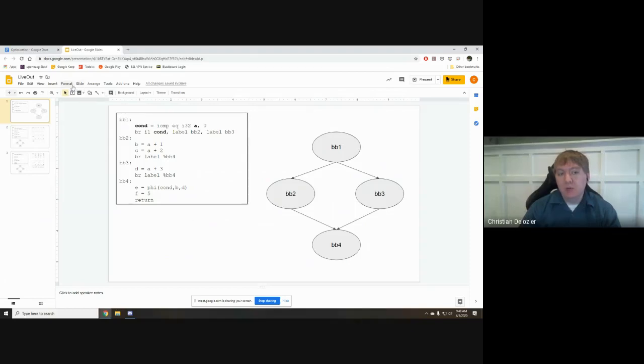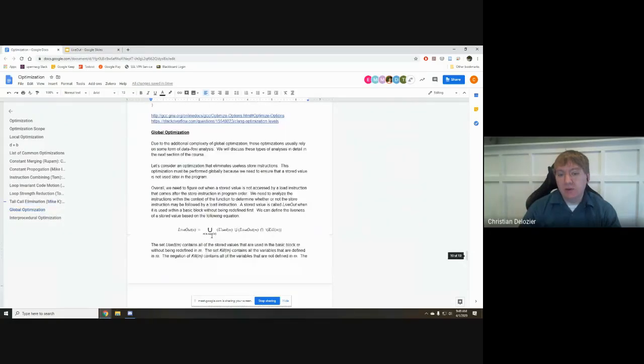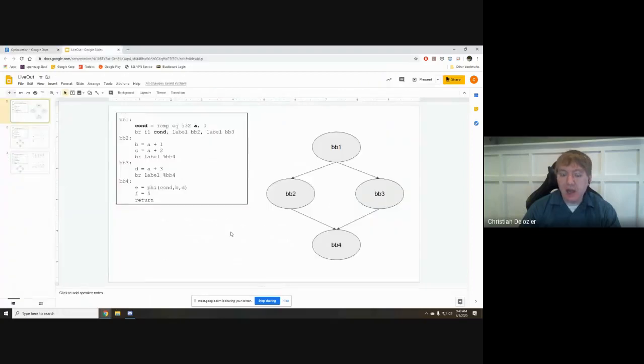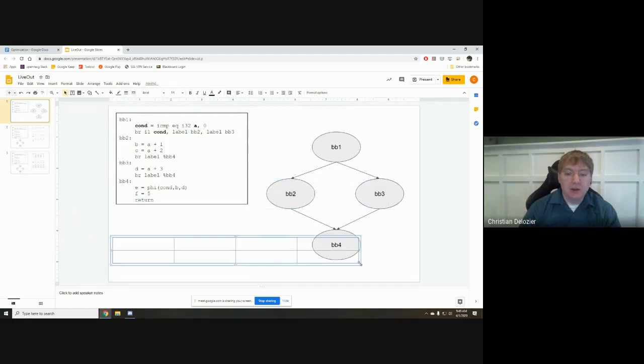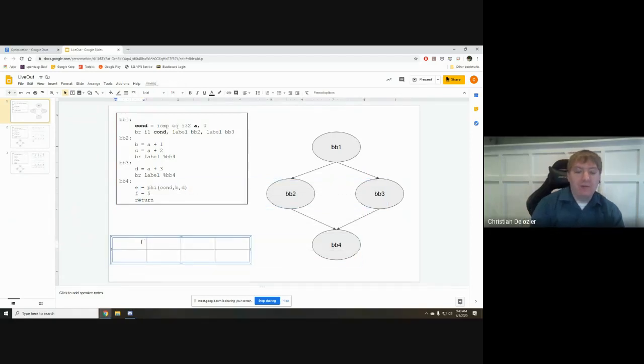We may also want to know what the successors are of these nodes. So that's any successor in this data flow equation that we're looking at. We're using this M in successors of N. So we might want to have a table that basically shows us what the successors are of each basic block.